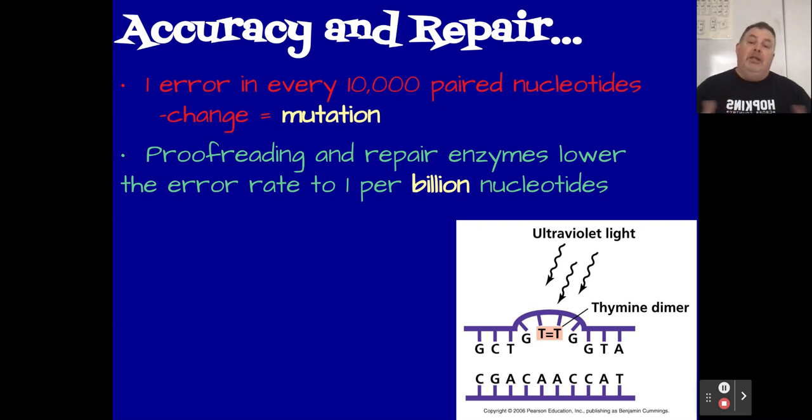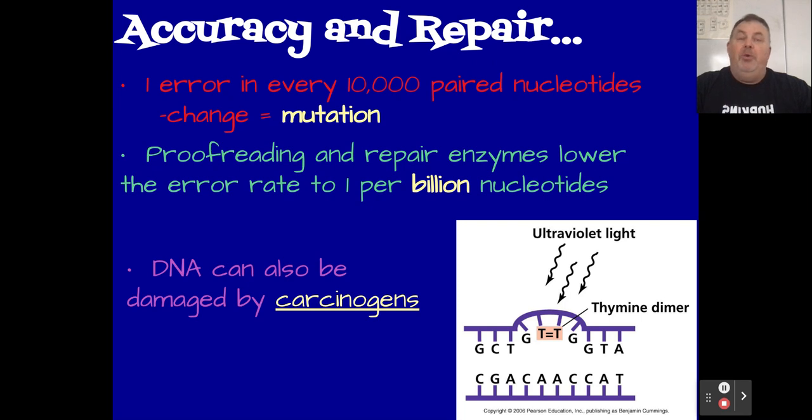Now, luckily, DNA has a proofreading mechanism. It's kind of like Grammarly, where it goes through to make sure that everything is right and that the A's and the G's have found their complements. In other words, an A will find a T and a G a C, and vice versa. So these proofreading repairs are also part of the tools, these enzymes, and they lower this rate to about 1 per billion. Now it's been estimated that we have maybe 3.2 billion.